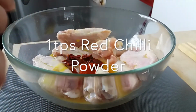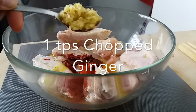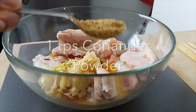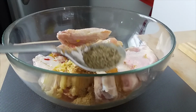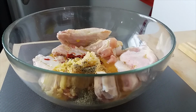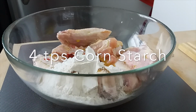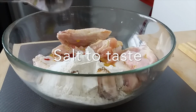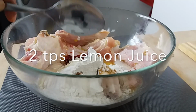One teaspoon red chili powder, 1 teaspoon chopped ginger, 1 teaspoon chopped garlic, 1 teaspoon coriander powder, 1 teaspoon black pepper powder, 4 teaspoons cornstarch, salt to taste. Of course, 2 teaspoons lemon juice.